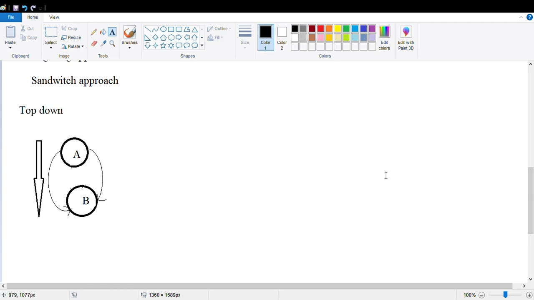Let us consider an example, a Gmail application. In the Gmail application, we have many modules like compose, trash, draft, sendbox, etc. So in Gmail, if we compose a mail and send it to one of our friends, we will be checking the sendbox to ensure whether the mail has been sent or not. So there is a connection between the compose and the sendbox. That type of testing is called integration testing.